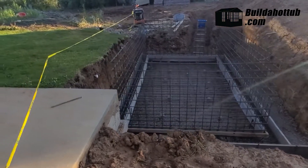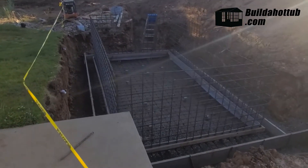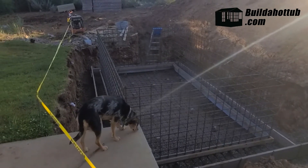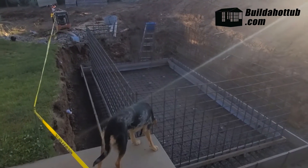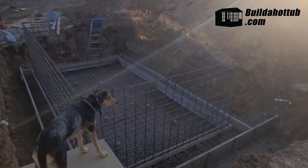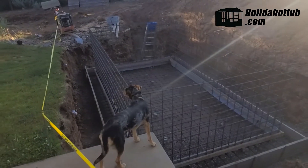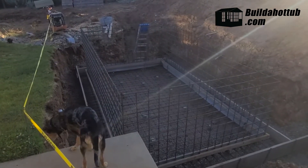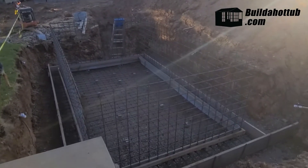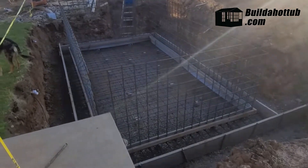Sanders family again, building a poured-in-place concrete hot tub — 15 feet by 8 feet wide by 5 feet deep. That's going to be a very large hot tub, more like a plunge pool. Andy at buildahotub.com did all the design work for us, and I did end up using a concrete contractor to help build this out. I haven't done a lot of concrete work and was a little daunted by it, but now I think it's very doable on one's own.